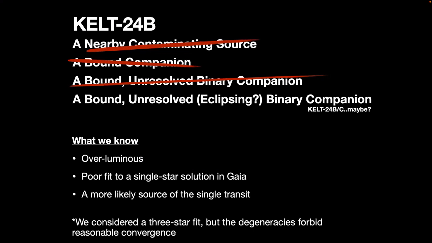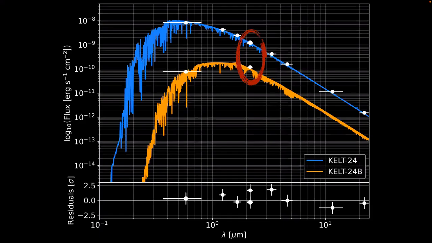And so for the remainder of this analysis, we do treat it as one source as far as at least the fitting routine goes, even though we acknowledge here that it's probably the most likely scenario that this bound source is in fact 2 stars. And so here is our updated SED that considers the 2 new adaptive optics imaging we have in the K prime band, which are circled in red here.